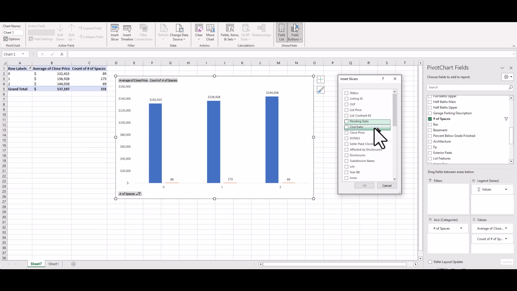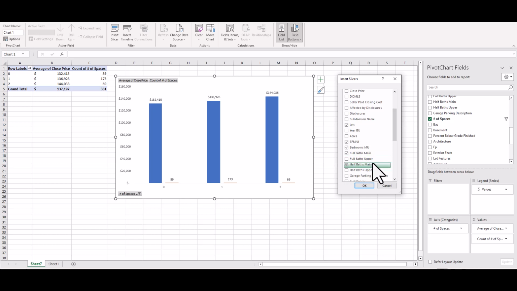And so first of all, I am going to want close date. I typically like to use that one in a market segmentation. I'm going to grab the number of levels. I'm not choosing year built because homes in Eagledale were generally all built in the late 40s and early to mid 50s. I will choose square footage, main and upper. I'm also going to choose bedrooms, main and upper. I'm going to choose full baths main and half baths main.